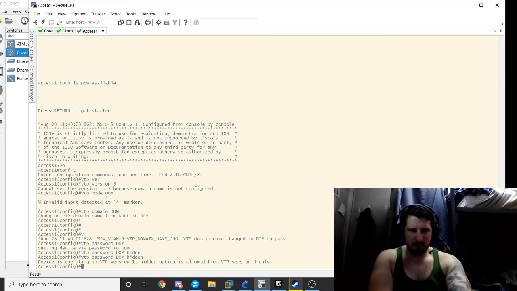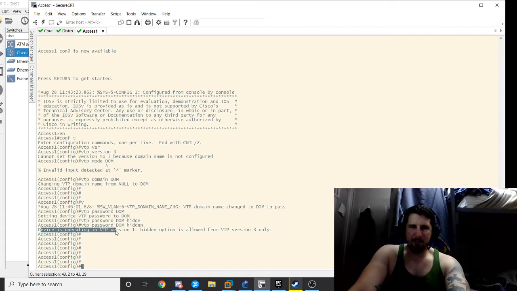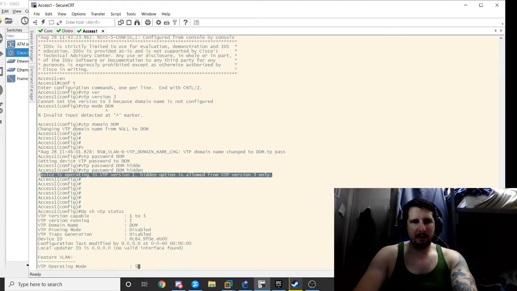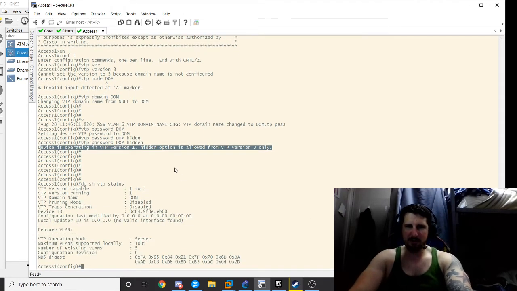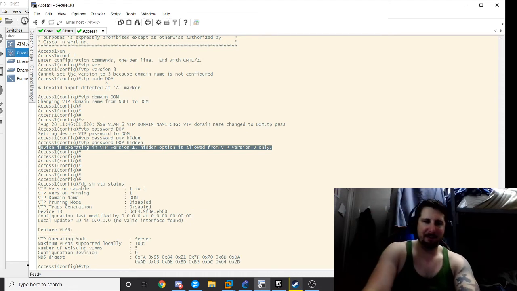It says devices operating in VTP version 1, hidden option is allowed from VTP version 3 only. Oh, okay, it's because I wrote VTP mode 3. I thought I put it on version 3.